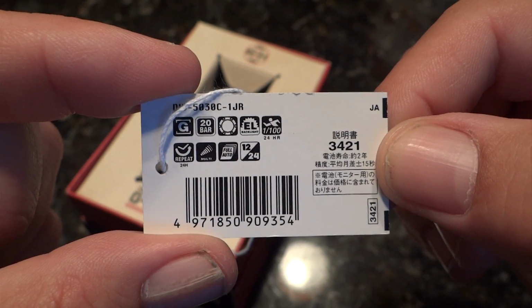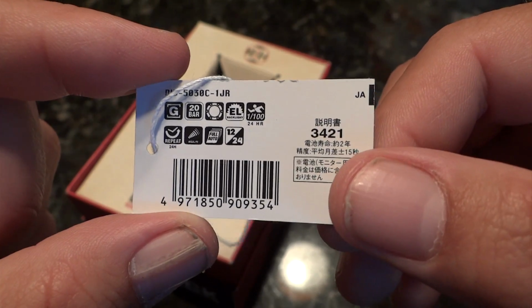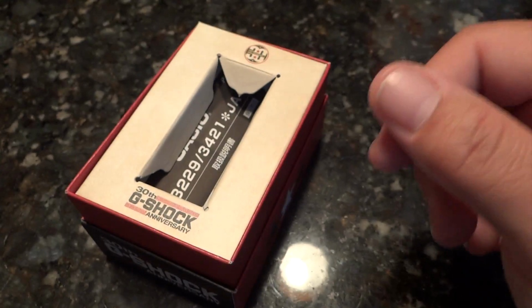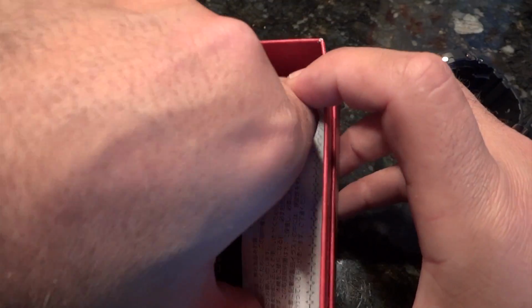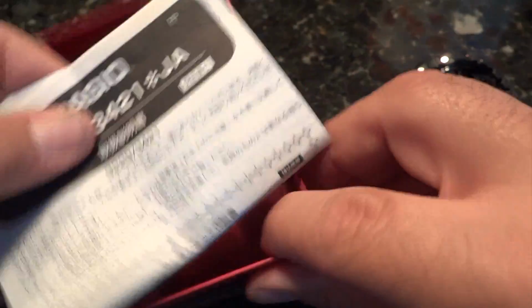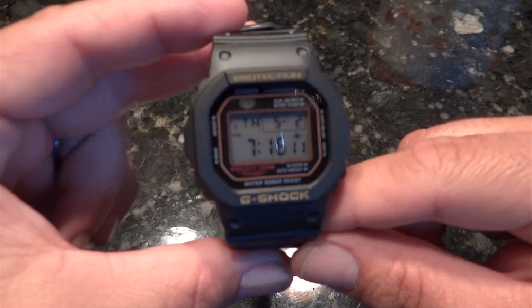And the features that the watch comes with, along with the module once again. So if you wanted to look up the features of the module, just go to Google, put in Casio module 3421, and it'll give you the full specs on what the module does in English. And of course it comes in a PDF as well. And this is the paperwork that comes with it. It's all, of course, written in Japanese. Comes with the warranty, a little care guide. Not a lot going on there. It's a basic relief. Simple is good sometimes.